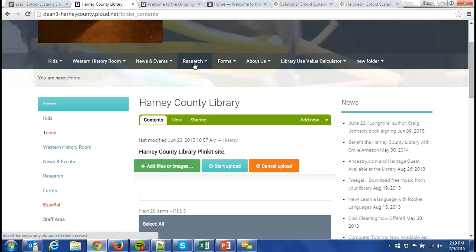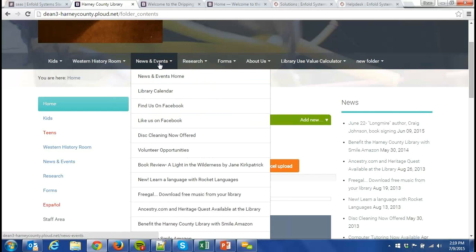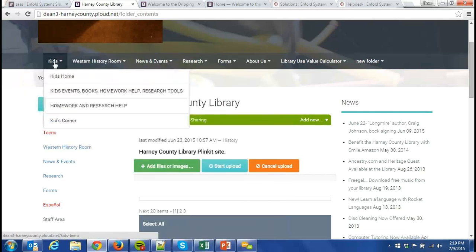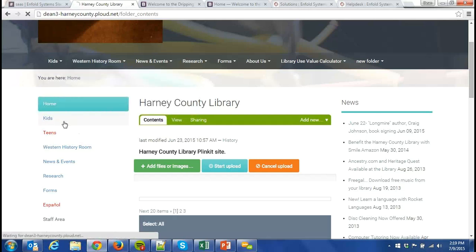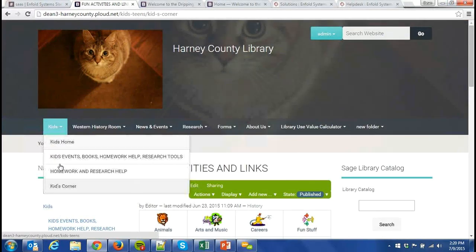And then for each one, when we open it, we'll see a list of links, and these should only be for the folders that are within that folder. So for example, the kids corner is another folder that's inside the kids folder, and you can navigate to those. And this is what that looks like on the full size view.